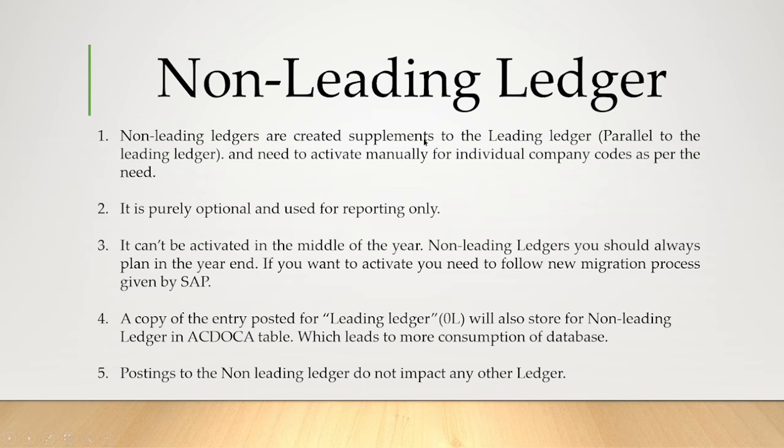Non-leading ledgers are created as a supplement to the leading ledger, that is, parallel to the leading ledger, and need to be activated manually for individual company codes as per the need. In the case of the leading ledger, it is created automatically by default. But in the case of non-leading ledgers, we have to create them manually company code wise. It is purely optional and used for reporting only. It means if the company has no other requirements and has only one accounting principle, then there is no need to activate a non-leading ledger.